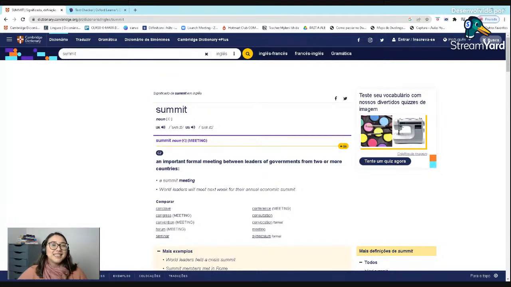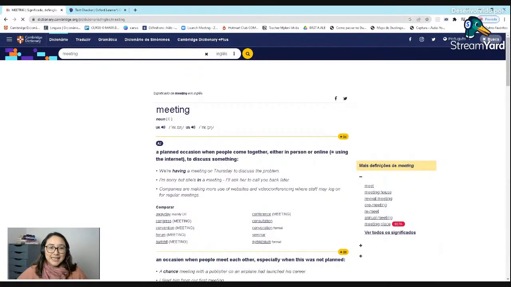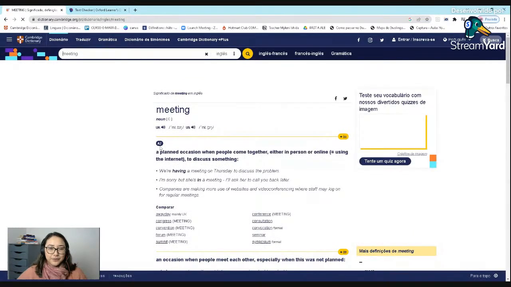Let's come back. This is the Cambridge Dictionary, right? And you are going to see the level of the word here, C2, all right? If you take a look at the word meeting, it is A2. But something that I need to tell you is, and now you can see, right, Pachi? Okay. Yeah, I'm sorry about that.